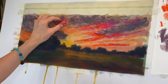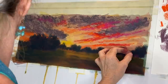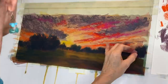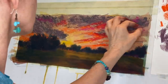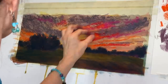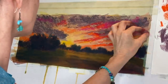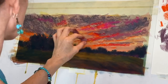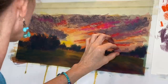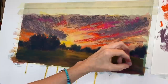So my strategy is to keep that the highest contrast with value and also the most intense with color and mark making. Our eyes also go to edges and sharp lines more than they do soft edges. So back to my point about laying down some of these colors that are just more brilliant and dynamic, I will choose to keep some of them intensified with color, but as the painting progresses, I will actually neutralize some of the colors that are extending out and above and away from that focal point area.